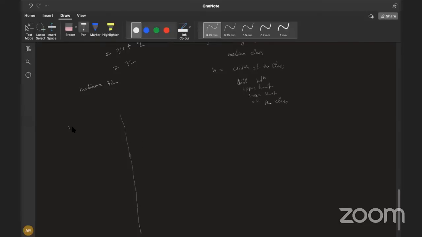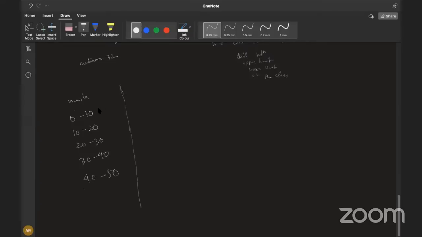So suppose we have some values: class is 0 to 10, 10 to 20, 20 to 30, 30 to 40, 40 to 50. Here is our frequency.